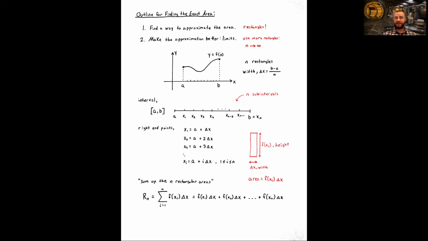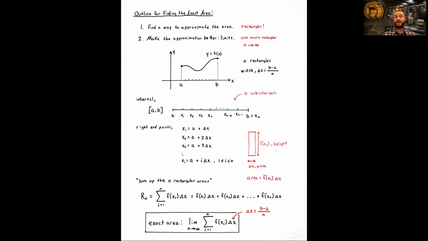And now, kind of coming anticlimactically, we can basically give the answer to how we'll define the exact area. We take a limit of this as n goes to infinity. And there it is. The exact area. It's not really pretty, but again, beauty's in the eye of the beholder. We have it here. So once we write down our right endpoint approximation, you could also use the left endpoint approximation. Once you write it down in summation notation, we just take a limit as n goes to infinity, as the number of rectangles increases to infinity.